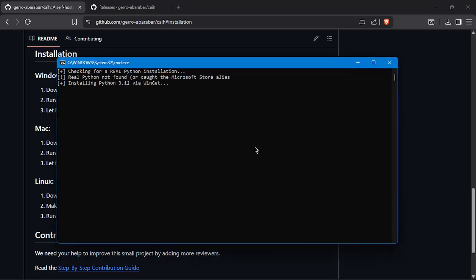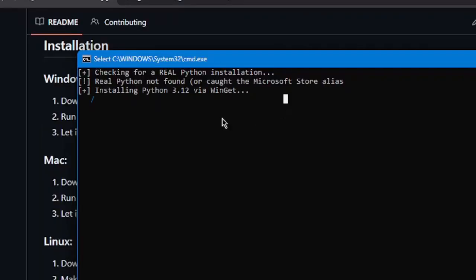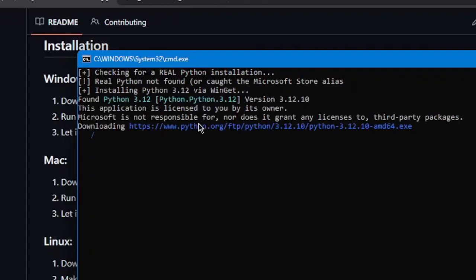And now it's going to be installing some important software so that it can run. So let it run for a little while. This is a completely new installation of my computer, by the way, so I don't have the stuff I have. So just be patient. And if you see it's freezing up, like if you see here, it's not moving, you can just press enter just so that you're sure it's moving.